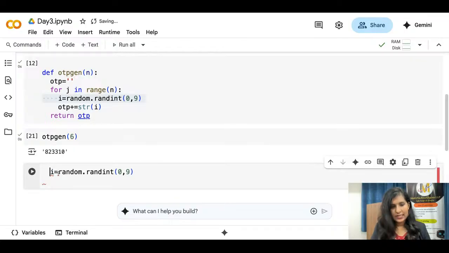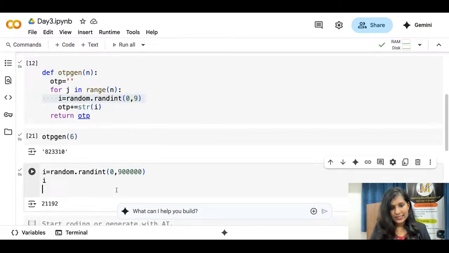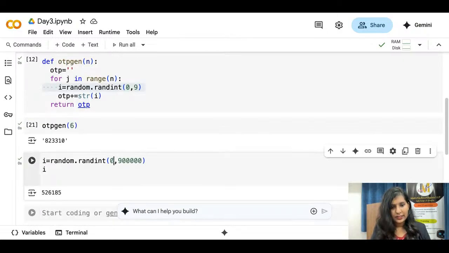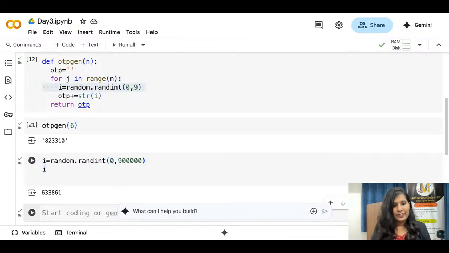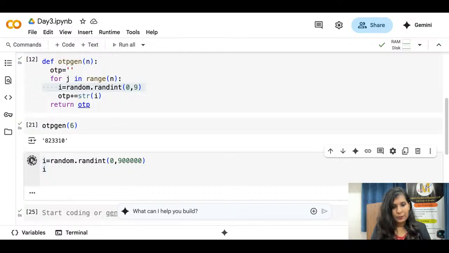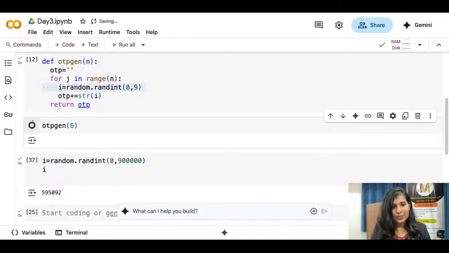The easy method is, here instead of 9, you can have it like 90,000 or something, and you can have it like print I. Okay. So here you can print this I. So here also you are going to get different random numbers. Here you can see that the length won't be the same, the length would be different every time you execute this. So sometimes you might get 21 also, sometimes you get 0 also. The length here is not consistent, but here the length is consistent. You can see that the length over here is consistent. The 6 is the length and it is consistent.